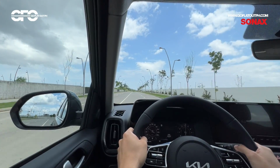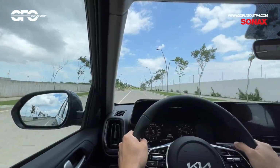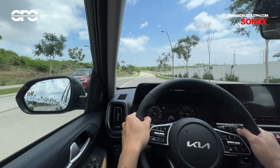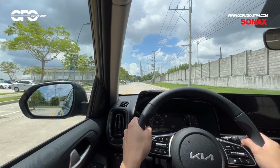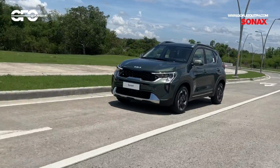Let's accelerate hard in this straight. Yeah, the CVT and 1.5-liter gas engine is working really well in the Kia Sonet, being a lighter car nga, of course, again, compared to the Stargazer and the Hyundai Creta. Another straight here. Yeah, it sounds nicer compared to the 3-cylinder ng Toyota Raize, even the engines that you would find in the Geely GX3 Pro, and even the Chang'an CS15 and the MG ZS. So here's a long straight after this corner. Yeah, this drivetrain is really good. This car is the best for me in the class at the moment.